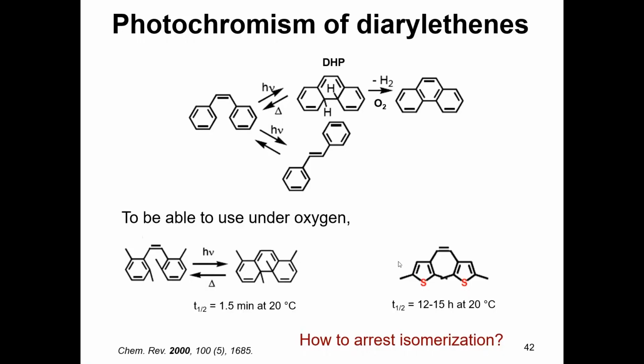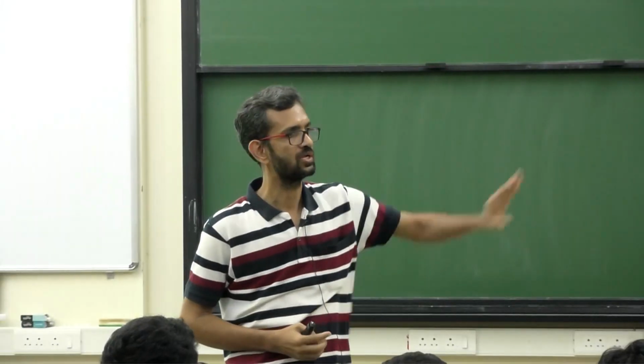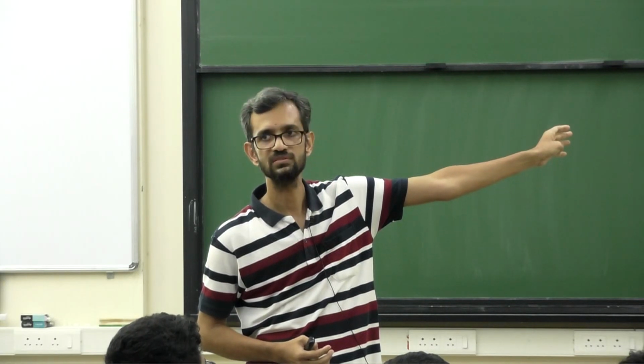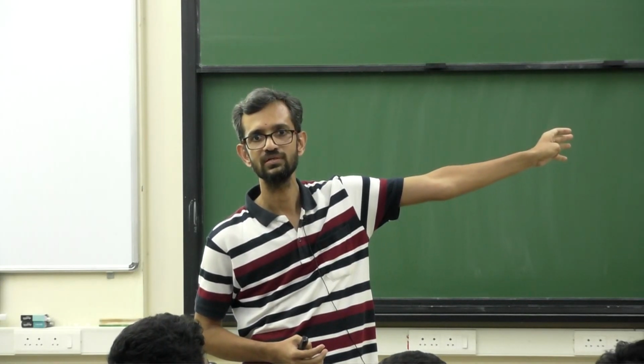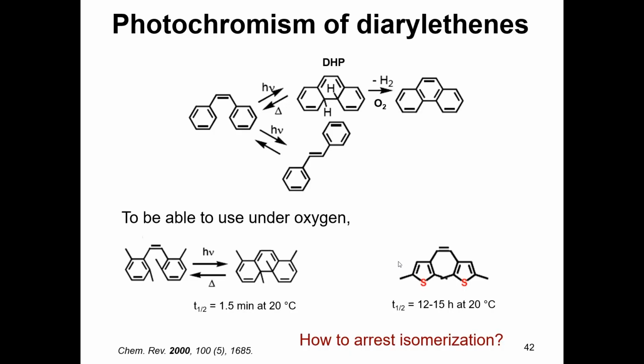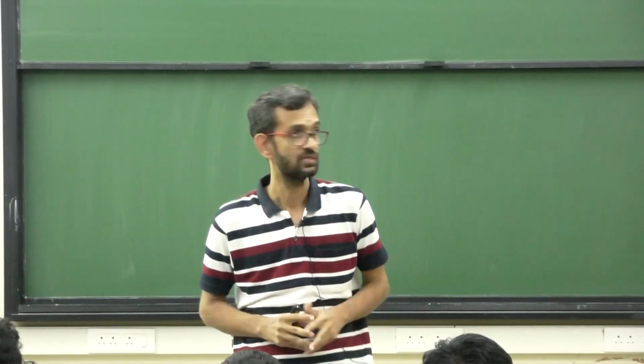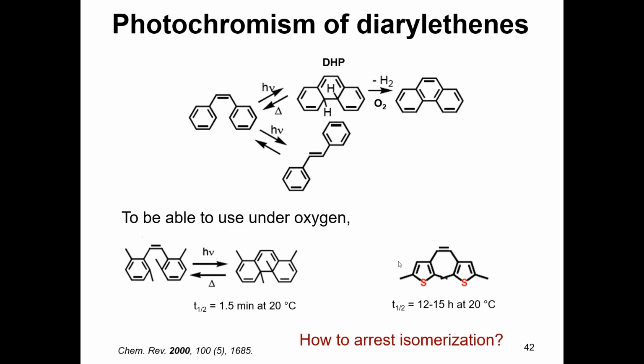So right now we were discussing this particular example where in the beginning you had two benzenes connected via an alkene, an olefin, a carbon-carbon double bond. This molecule's name, are any of you aware of it? How do you call this? Diphenyl ethene. Yeah, you can call that 1,2-diphenyl ethene. Another common name for this is stilbene. S-T-I-L-B-E-N-E.